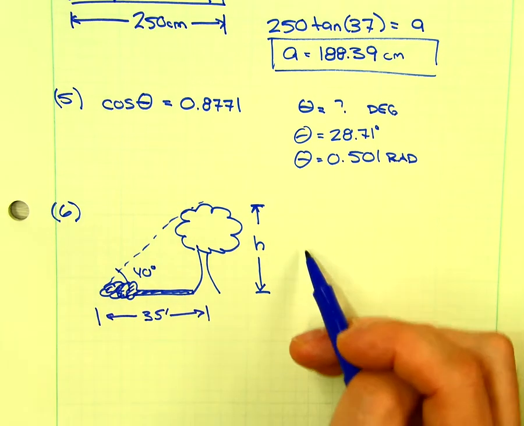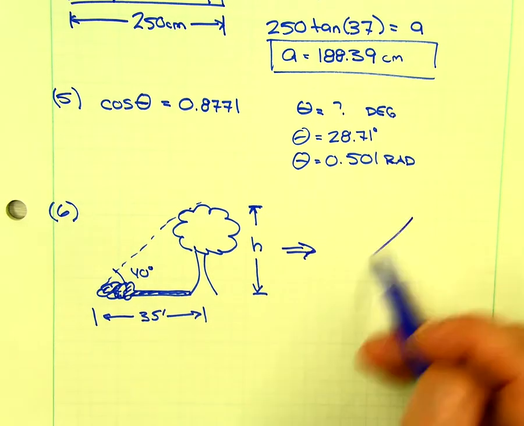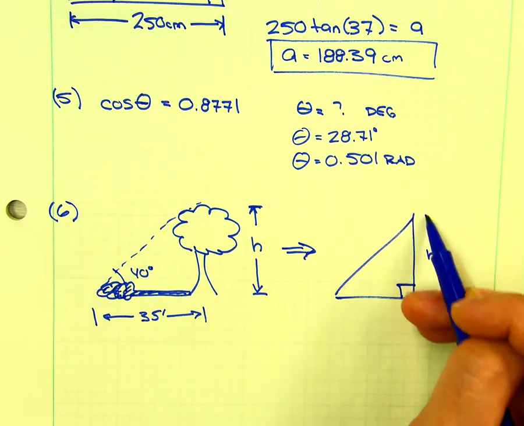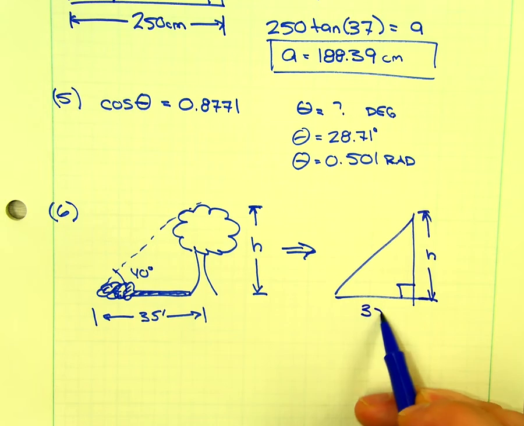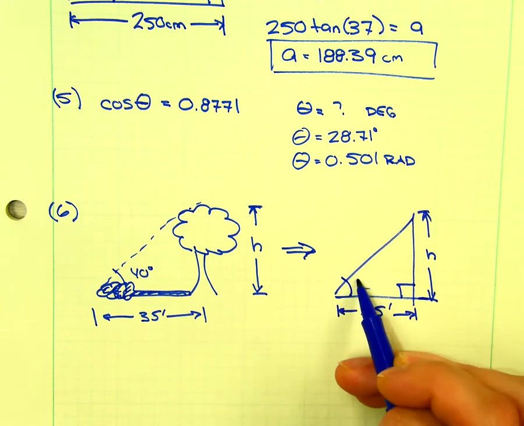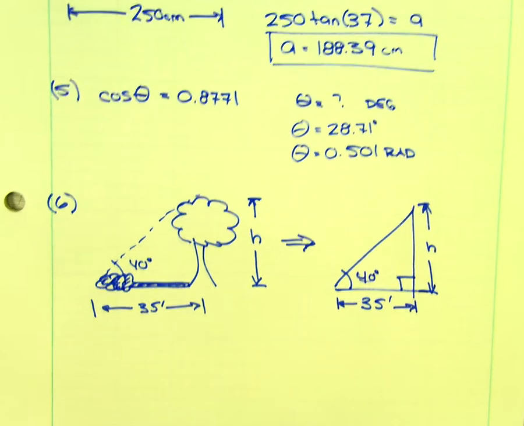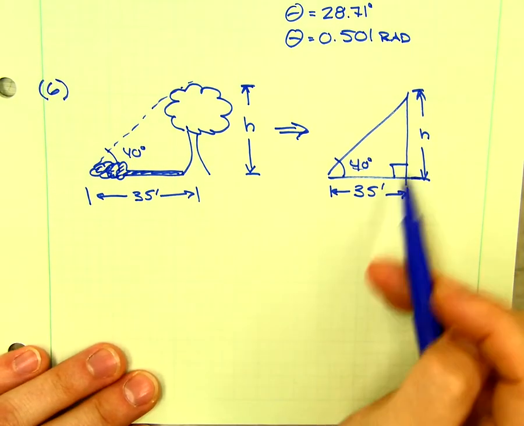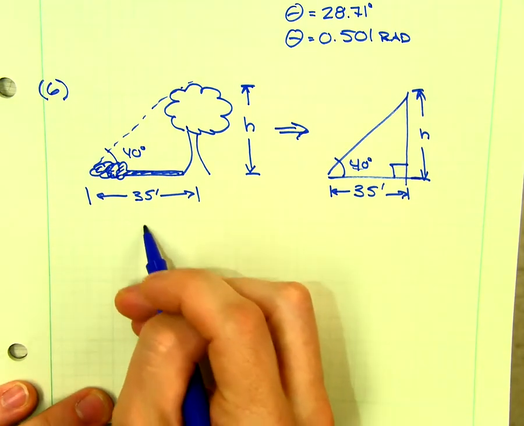Awesome. So the first thing I'm going to do is realize, hey, this problem's not that hard, this application problem. All I need to do is realize I've got a right triangle right here. I'm looking for H. And I've got my one side right here, 35 feet. And I've got my one angle here, which is 40 degrees. So once again, looking back to my SOHCAHTOA, this is really similar to the problem we just did in number 4. I realize I've got my adjacent, I need my opposite, and I have this angle. So that tells me that I need to use my tangent.